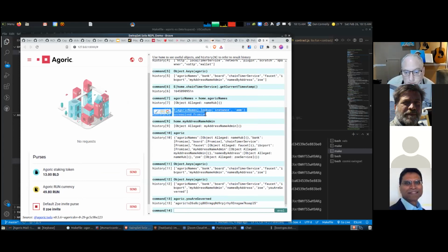Okay, so we have a choice here. We can try this again with better debugging. We can adjourn, or we can pick another topic. Why don't you walk us through the simulated next steps of what would happen by just telling us each step that is expected to occur next, just talk us through the next couple of steps. Yeah, in fact, I can show you the resulting state easier. It won't be connected to all the same things that this is connected to. But okay, so this promise would resolve and then some other stuff would happen.